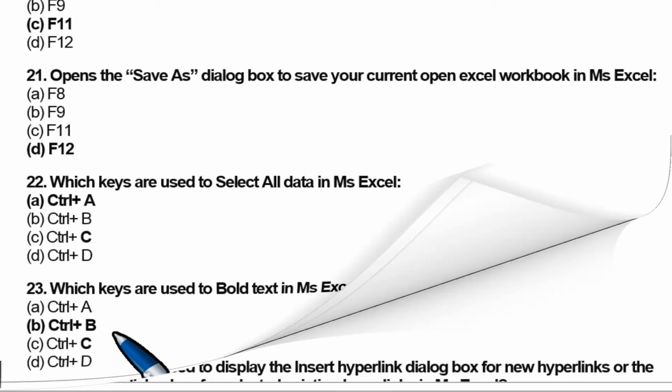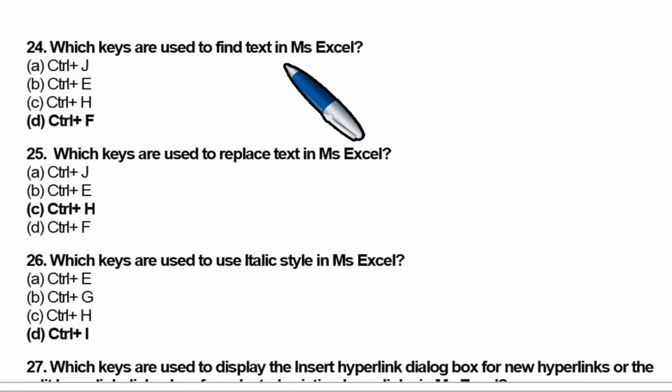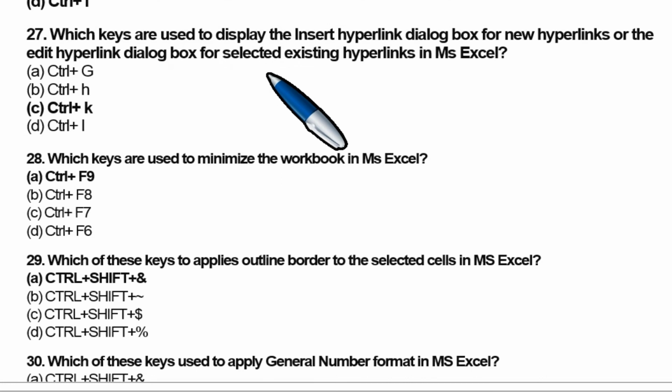Which keys are used to bold the text in MS Excel? Control plus B. Which keys are used to find the text in MS Excel? Control plus F. Which keys are used to replace the text in MS Excel? Control plus H. Which keys are used to use the italic style in MS Excel? Control plus I.